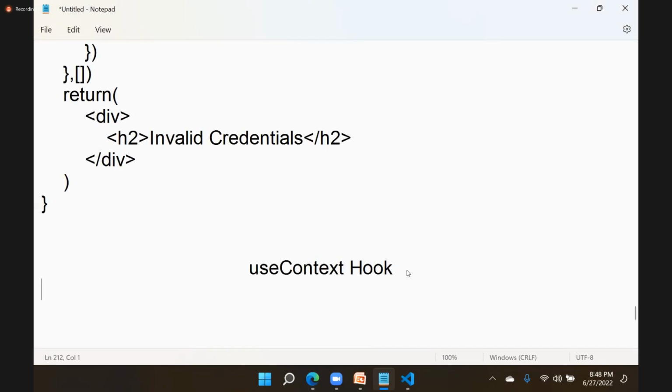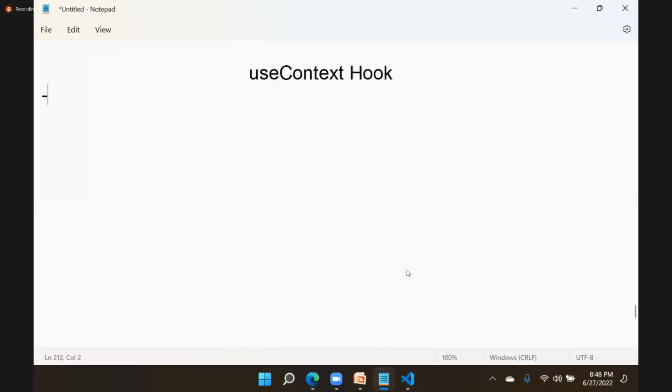What is the useContext hook? What is the concept of the context hook? Actually, in web technologies, do you have any idea what context memory is? In general web technologies, what is context memory?